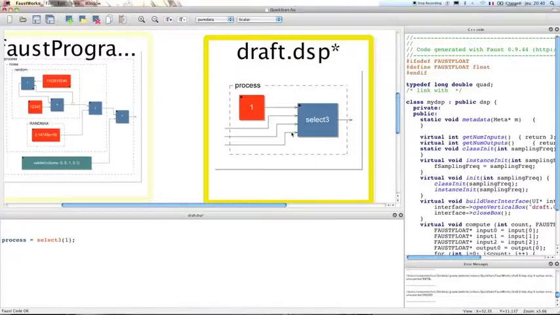Okay, one last thing we have to talk about before jumping to compilation in Faust, and the last thing you need to know to create a correct DSP code, are the user interface elements. Faust user interface widgets allow an abstract description of the user interface from within the Faust code.